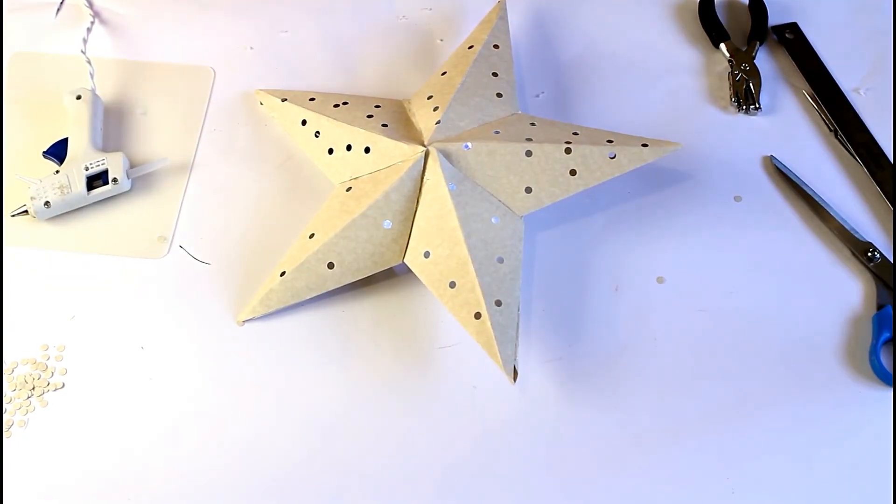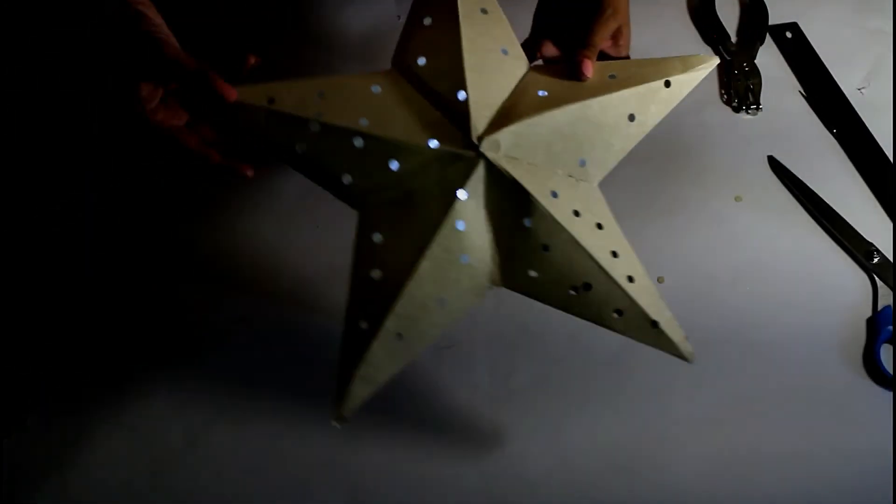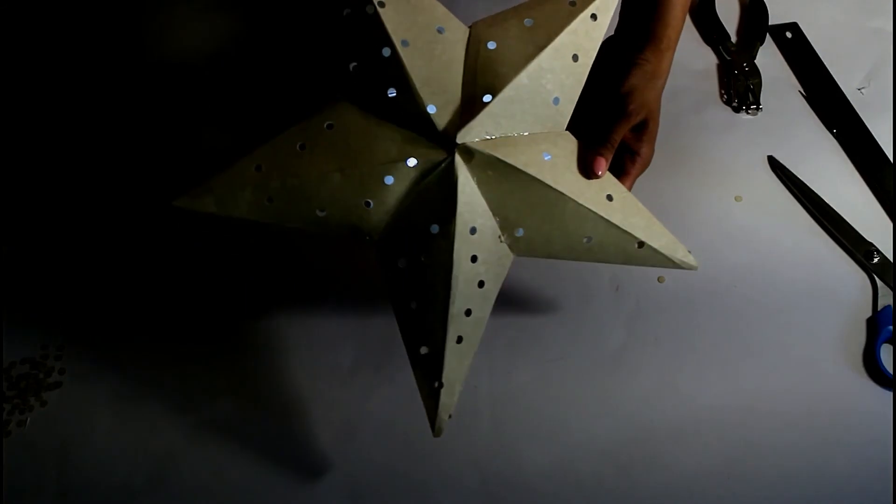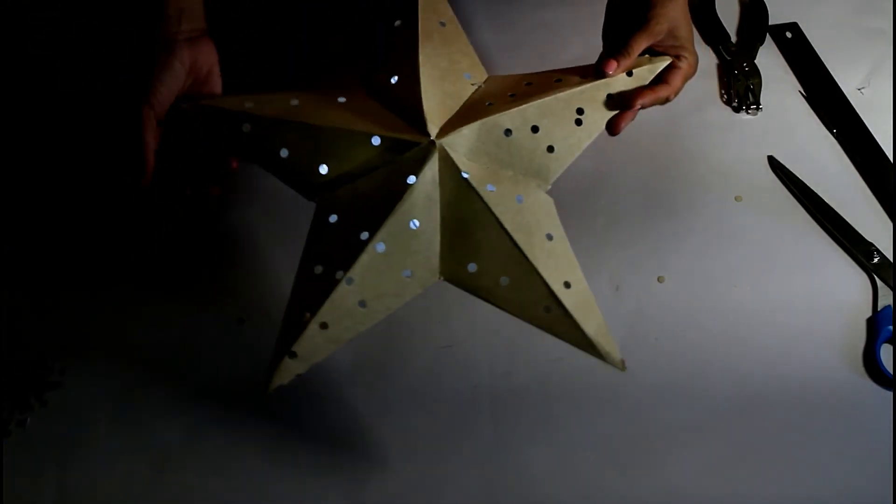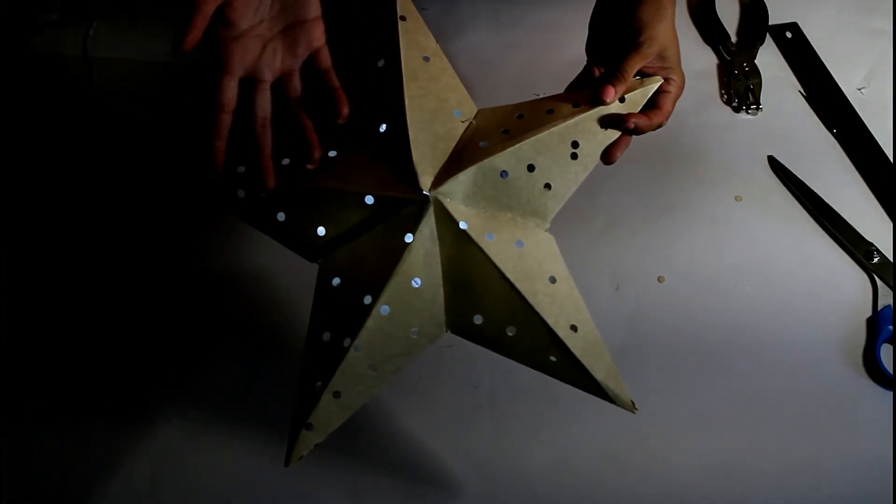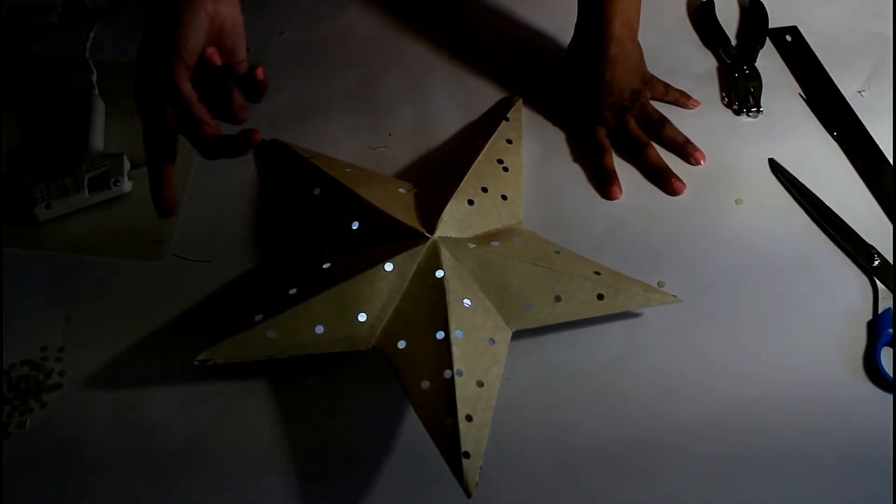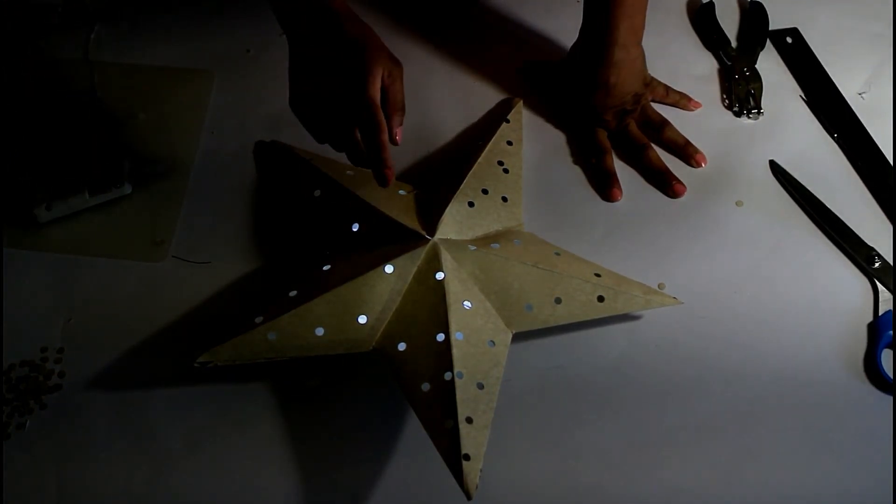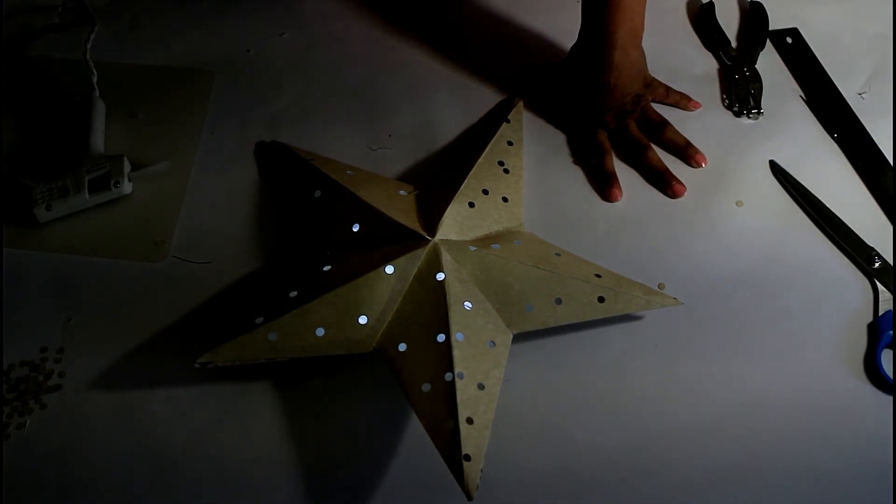If I just turn these lights off for a minute, here you have a lit up star. So you can see it's been lit up. Like I said, that's up to you. You don't have to do it that way, you can just leave them solid. And then what I did with mine in this image is I spray painted it gold to match my rosette backdrop.